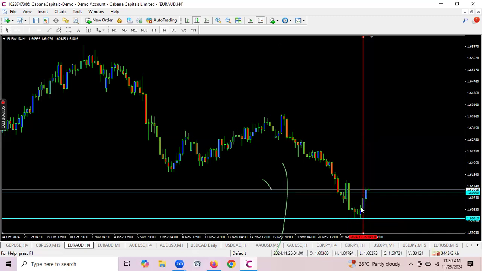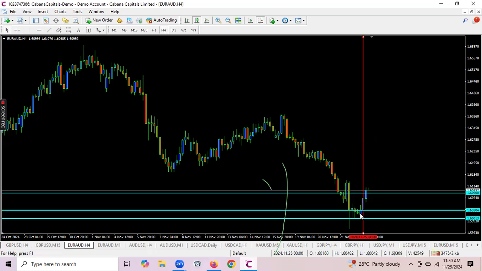This is a bullish spinning bottom indicating change in trend from bearish to bullish. After the formation of this bullish reversal pattern, see what happened from there. So this would have been the best entry to buy Euro Australian dollar. This is the first candle for the day. Okay, this would have been the best entry for Euro Australian dollar.